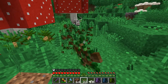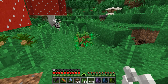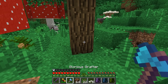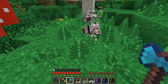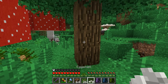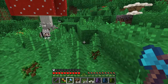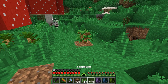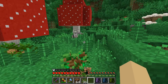This looks good. Maybe too close to the mushroom there. There we go. Grow! Grow, little tree! You can do it! Yay! And now I can cut you down. Huzzah! All right, and the girls are all doing okay. Wonderful. Come on, there we go. Good, good, good. See, those eggshells definitely have a point, and I actually have a really fun plan in mind for how to obtain many, many more eggshells. So we'll be doing that in the future too.